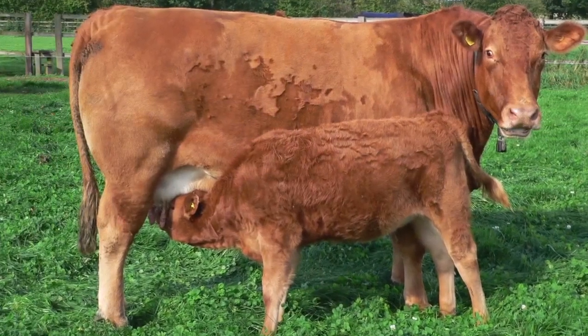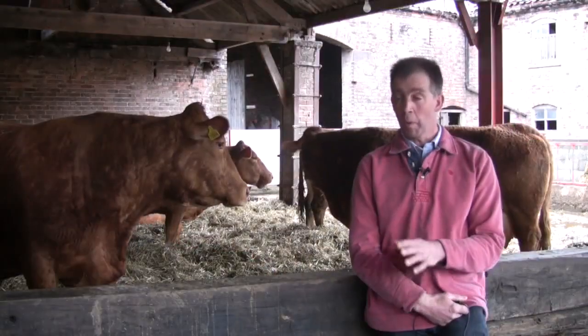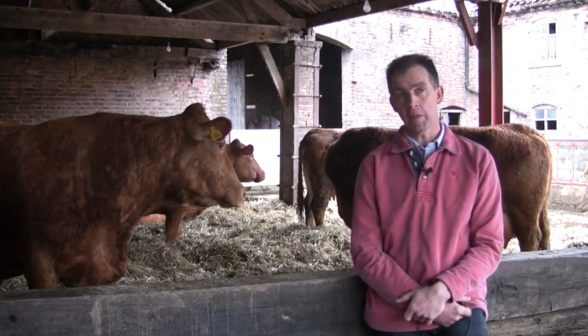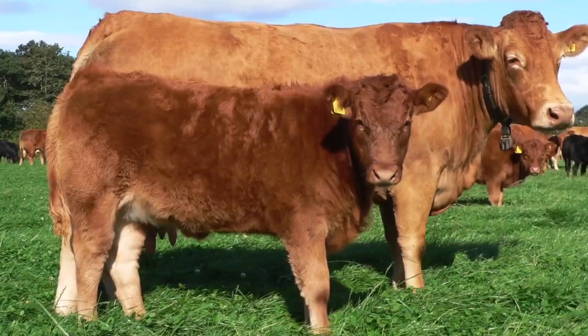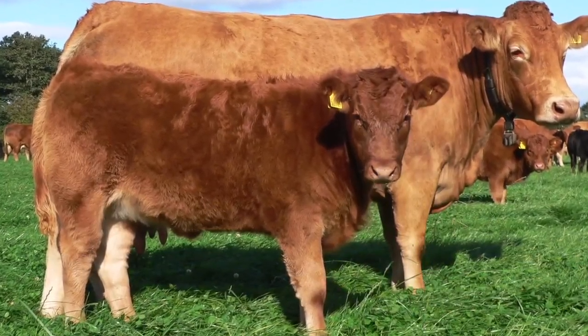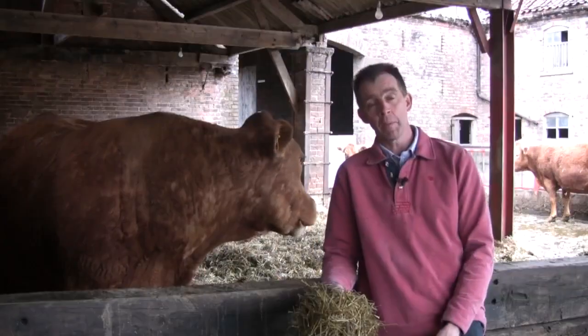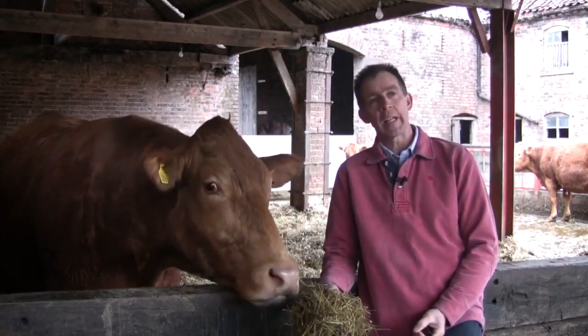The cattle we have on the farm here are bred specifically to produce the beef for the consumer. So what we have here, a very good example stood by me, is a South Devon cow, which are native to this country, from Devon, and we cross those with a Limousin, which is a French breed. Then we cross our crossbred cows with a terminal sire, which is a British Blue. Now the reason for using this breed is it gives us very muscly animals.